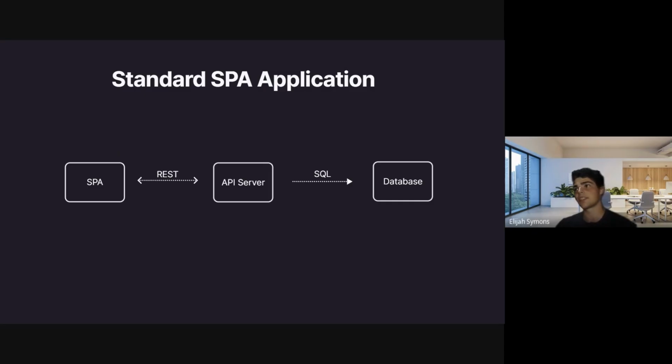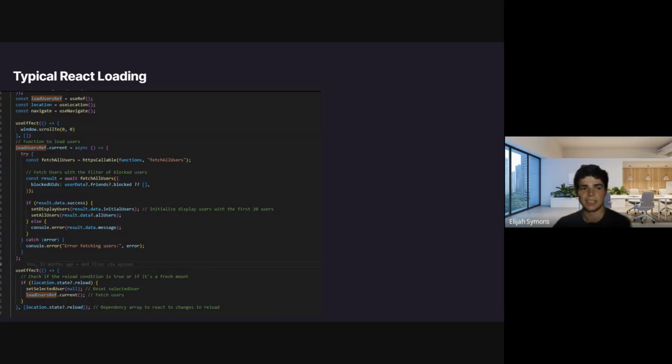And there are some inherent difficulties in this organization of the apps, especially when it comes to things like React or Vue or some of the modern frameworks that are really hot and everyone's using nowadays. And the big problems are loading. So I took a screenshot from one of my very first React projects.